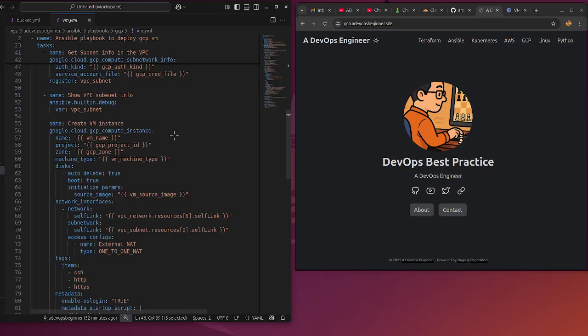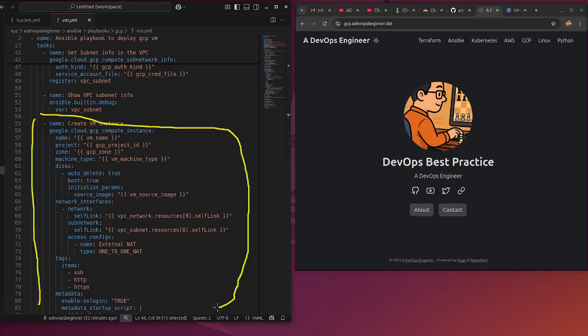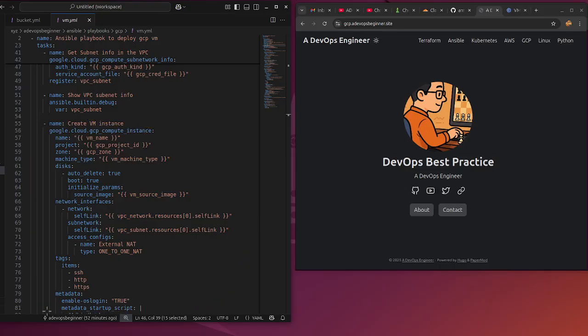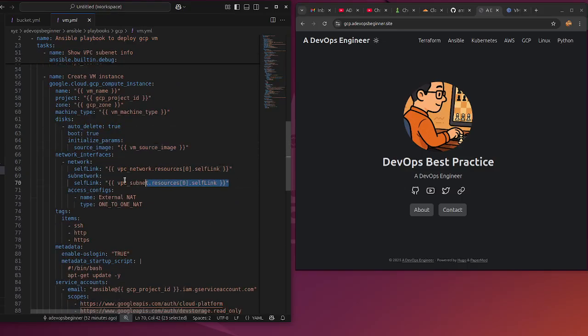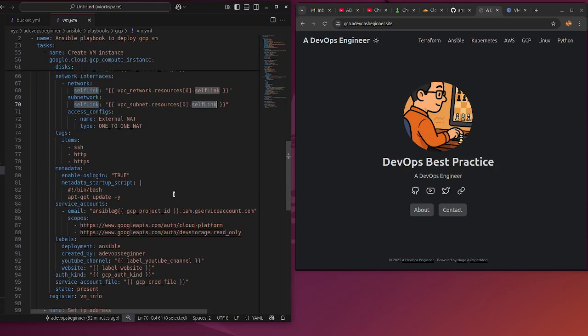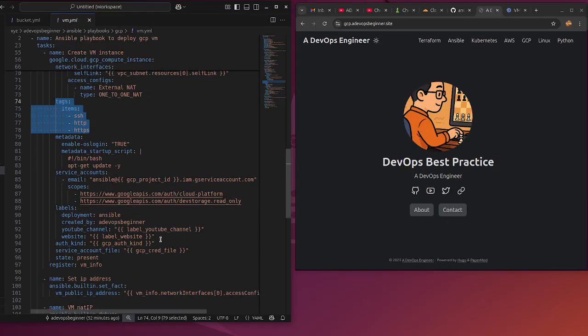module. So here in this module, we're going to create the virtual machine. We defined the project, the zone, machine type, image, in this network, in this VPC and subnet with 3 tags. We have to put these 3 tags so we can apply the firewall rules from the VPC with labels.